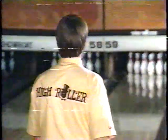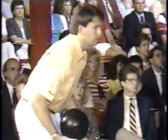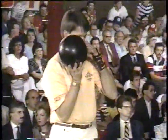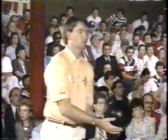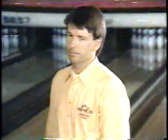An open frame for Marshall on his first frame. Good shot. He leaves the 10-pin. He got a lot of mix there, but as we say, no messenger. Left the 10-pin on a wall shot, shaker. I'm sure he'll have no problems with this spare. He made a good shot, so maybe the butterflies are gone now. He makes the spare. There's his mark. And so he remains 11 pins down after 2 frames.